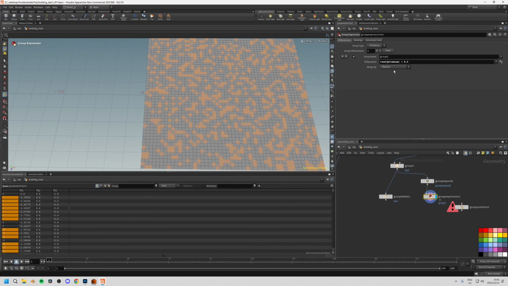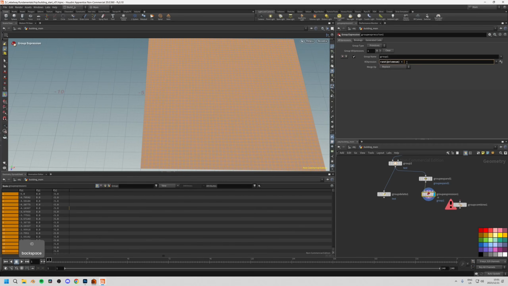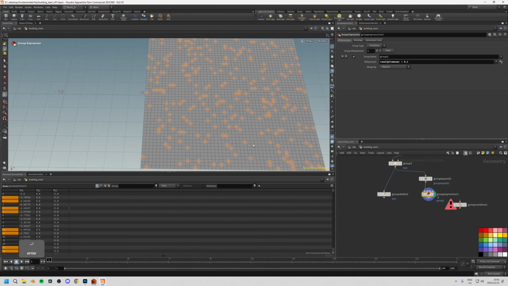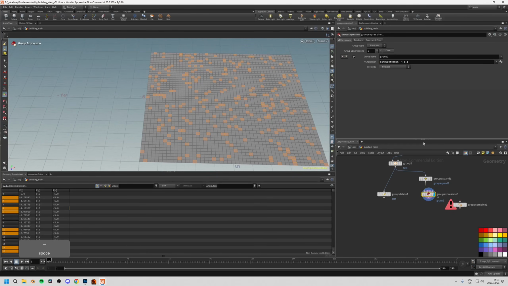You'll see it says random element, and it's taking a randomized selection of these primitives, and then it's just saying less than 0.3, so 30%. If it was 1, it would be the entire thing, and 0.1 would only be 10% chance to do the group.